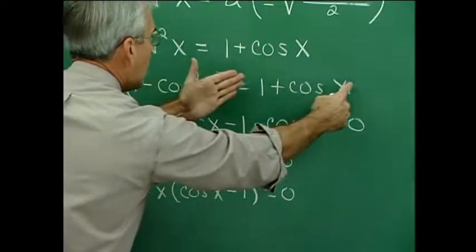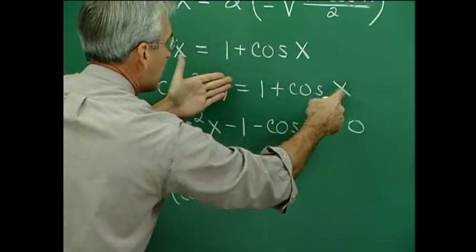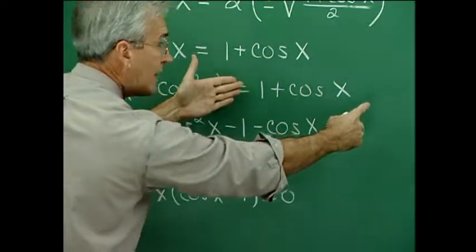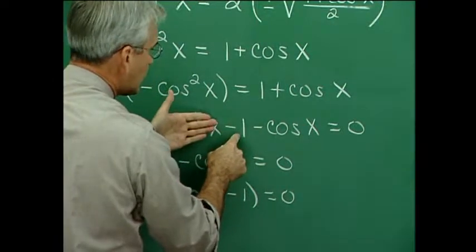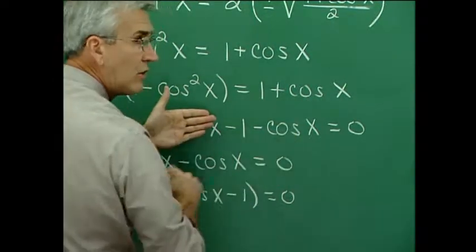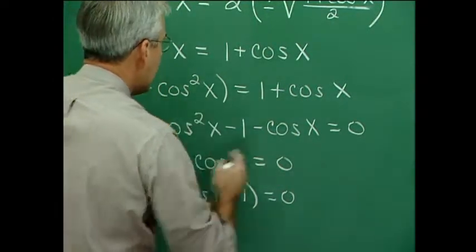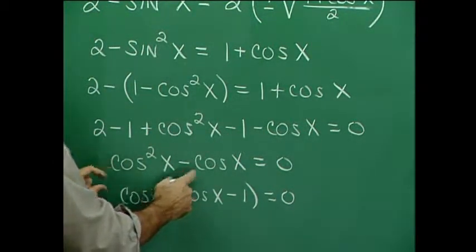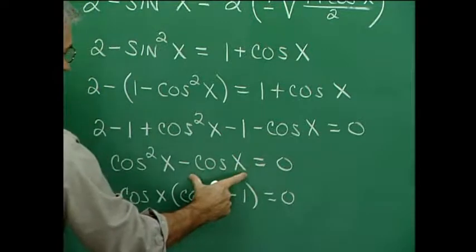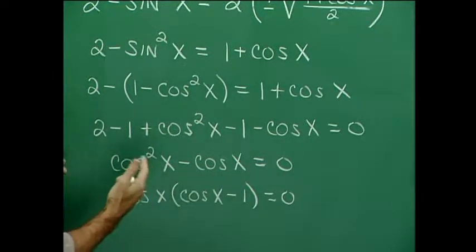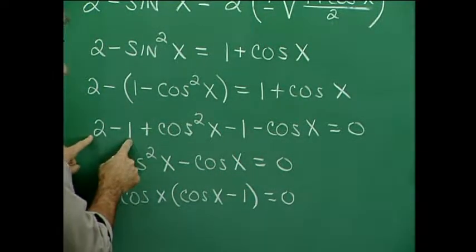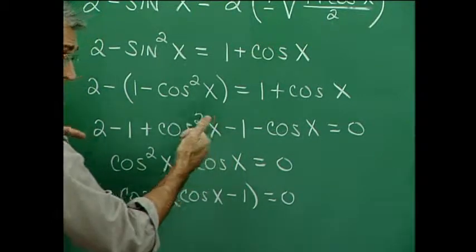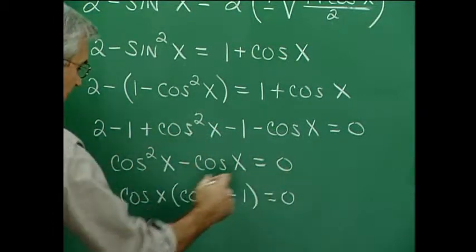And then I'm also moving these terms away from, just clearing them from the right side. So I'm subtracting 1 on both sides, and I'm subtracting cosine x on both sides to accomplish that. And now we just clean up here. I'm writing the term of highest degree first, and then the first degree term, which is minus cosine x. And then a really nice thing happens. 2 minus 1 is 1, and then 1 minus 1, they go out. So we have simply this.